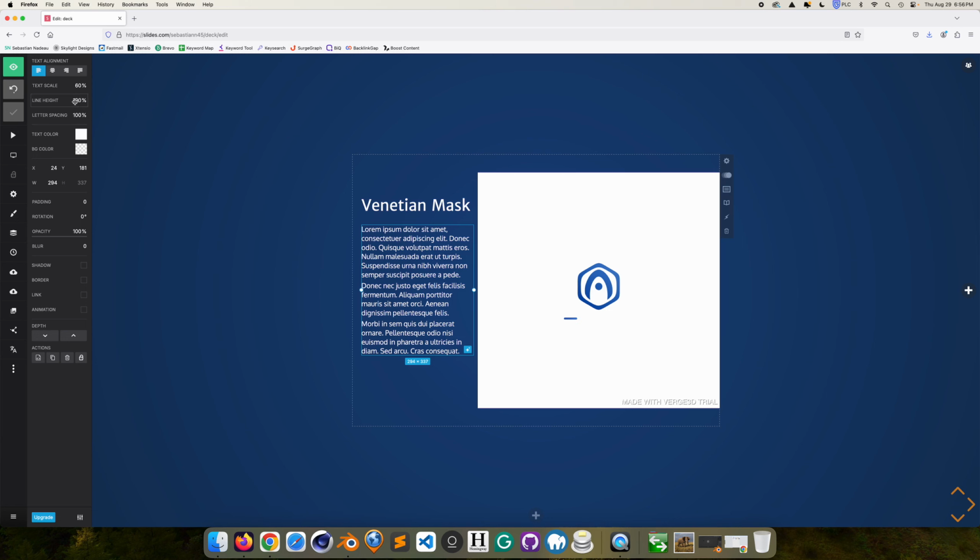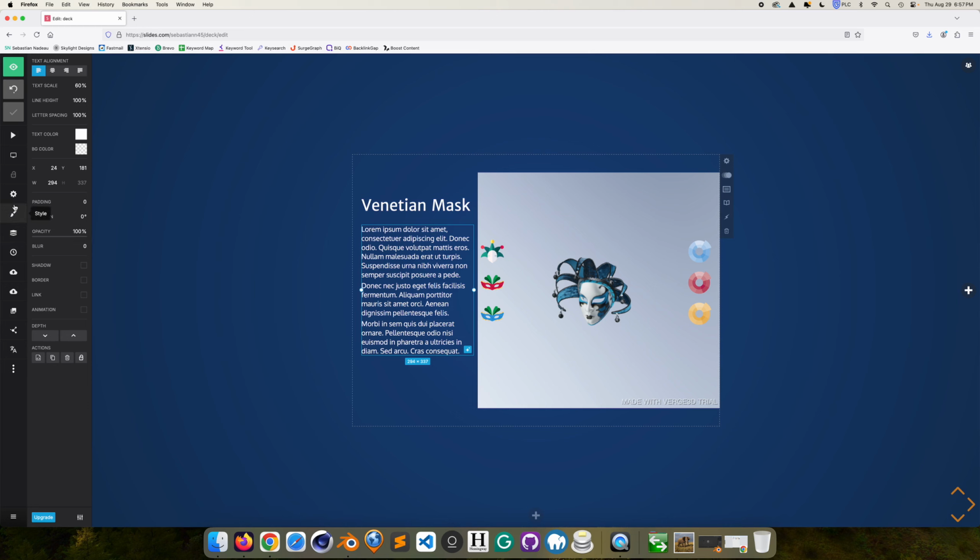You could adjust the line height as well. And you could adjust the letter spacing if you wanted to. Text color, you could also adjust. Background color, you can blur it. You could add shadows, borders, links, animation. I'm not sure how the animation works, but maybe you could animate the text coming in or that sort of thing if you wanted to.